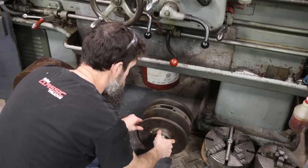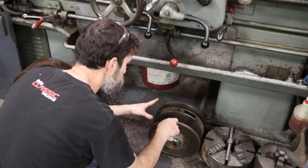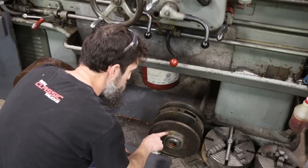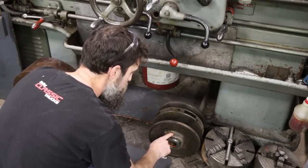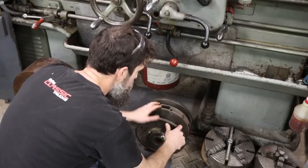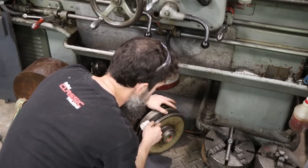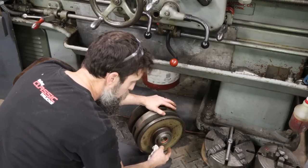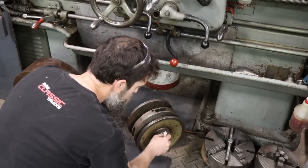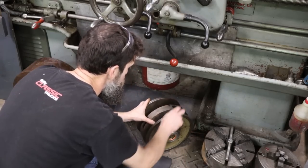What did we do? We fixed a crack in this. This was a pretty interesting video. I enjoyed doing it. We fixed a crack in it. We re-bored and bushed these, all three pieces, I think. We remade the inner hub. We re-bushed the inner hub. We put a new gasket in it. We did a lot to this piece here.